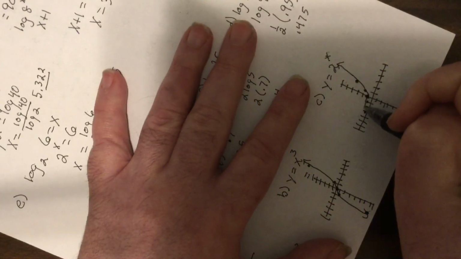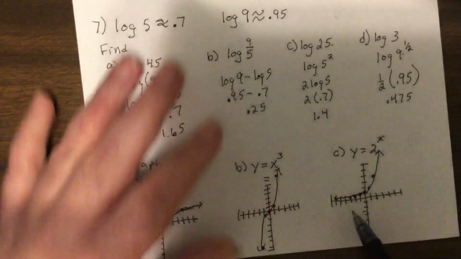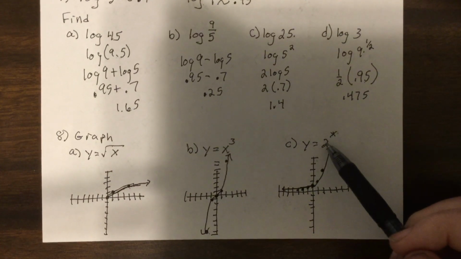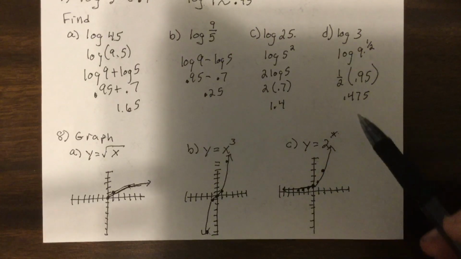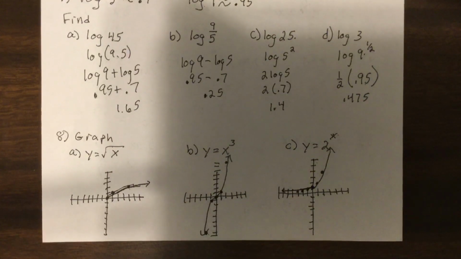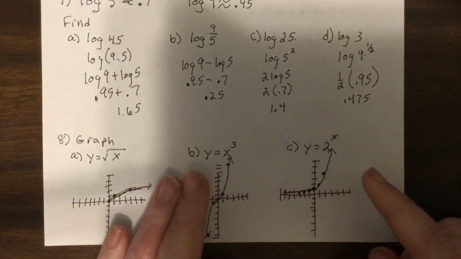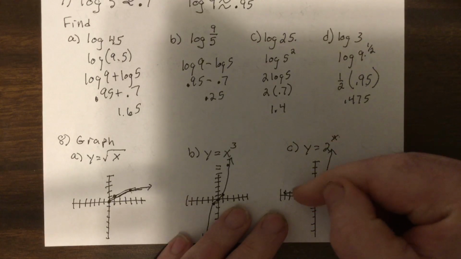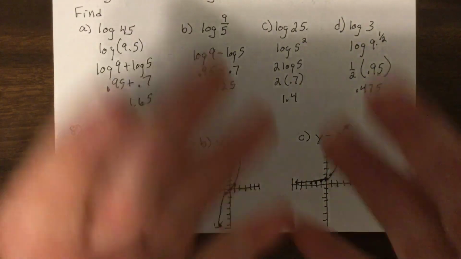It gets closer and closer to the x-axis, but never touches, because you can't put a power in for 2 to get 0, the x-intercept. So remember, that's called an asymptote. It's becoming asymptotic to the negative x-axis. So the domain would be all reals going left and right forever. Range would just be y is greater than 0, because it doesn't touch the x-axis, so it's not equal to 0. Well, I hope this helped you out.